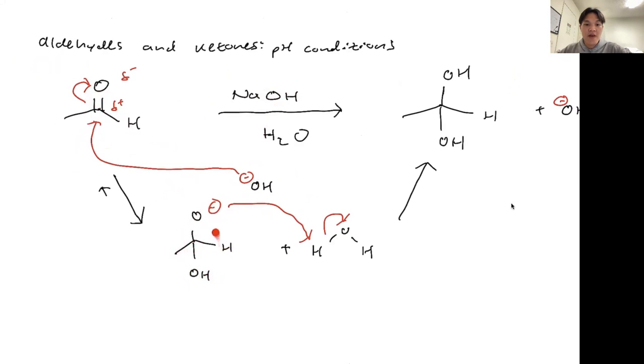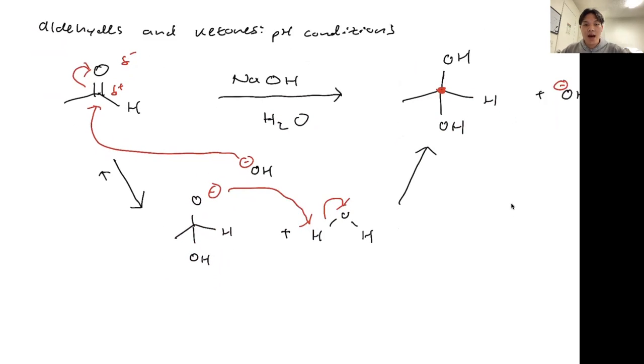And this is going to be favored because if the double bond comes forming again between the C and O, hydroxyl is not a good leaving group. So it's going to be favored to stay as this tetrahedral intermediate. And then because we have our solvent water, we can grab one of the H's here in a protonation step, and then we get two alcohols, or a diol, right? So a di-alcohol, a diol, right?